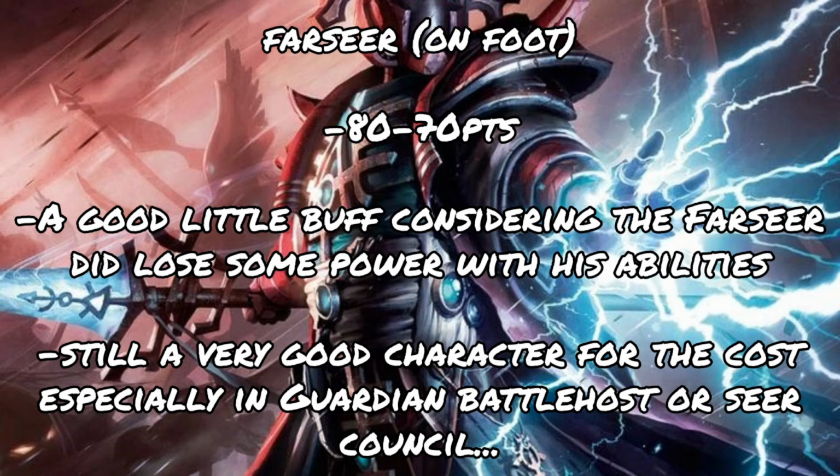All right, let's talk about the Farseer on foot. Got reduced to 70 points. This was a good little buff considering the Farseer did lose quite a bit of his power with his abilities. No longer does he have Fortune. He now has essentially Guide, but it's only a +1 to hit. So that is good, but it's definitely not as good as Fortune, being able to -1 to wound on a unit, or just being able to reroll hits for the old Guide. Still a very good character though for the cost, especially in the Guardian Battle Host or Seer Council.